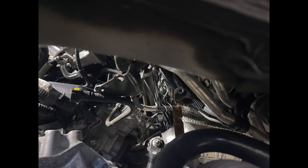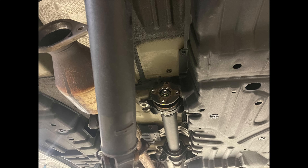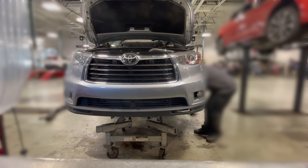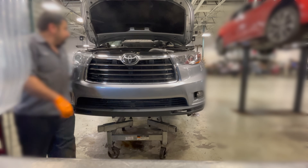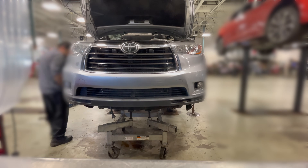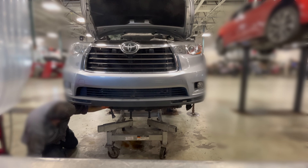We take the steering shaft out — here it is, it's out. We're almost ready to pull everything down, but I forgot one more thing: the drive shaft is connected, so here's that disconnected. I usually just leave it hanging so we won't have to drain the transfer case — it just hangs and doesn't affect anything. Of course you have to mark it so it goes back to the same spot. At this point we get our trusty table and get ready to bring the engine and the whole cradle down.